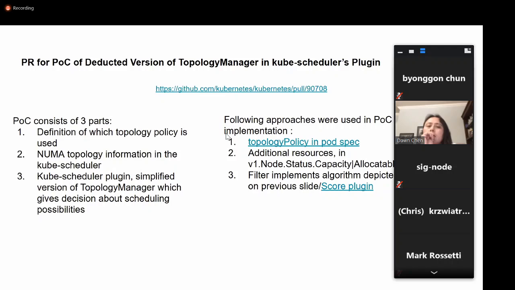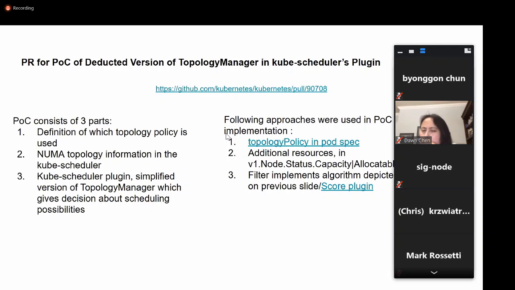Yeah, here is the slide about the proof of concept. We implemented the topology policy in the pod spec, since there was already a KEP about it. Also, we keep additional resources in the resource list with prefixes, as we mentioned before.